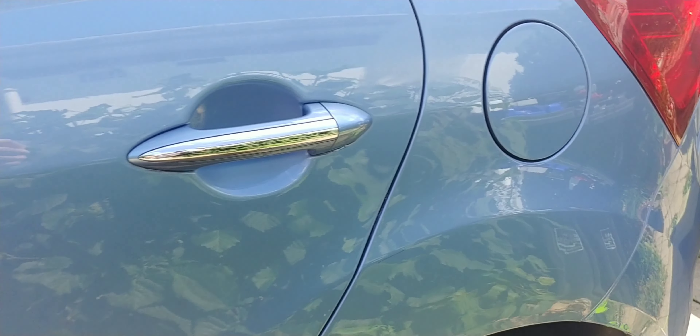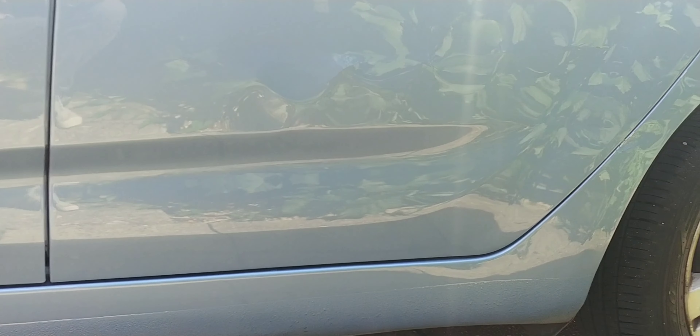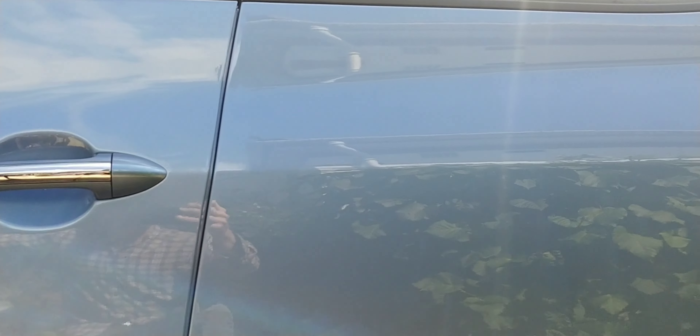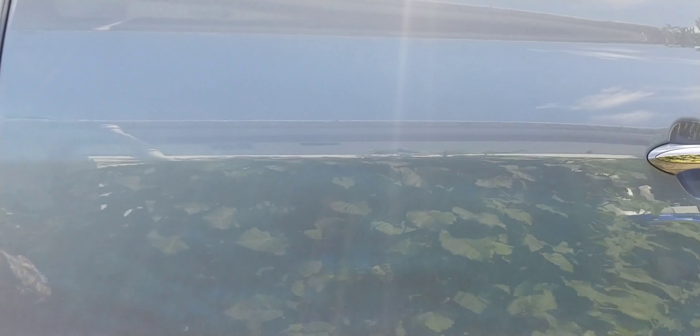That's a darn sight better than it was. The rear arch is out, and the scuff on the rear bumper I took out while I was there. I think they're going to be really happy with that. Not perfect, not brilliant — I'm self-confessed of just getting by mechanically and likewise with bodywork. A bit of a jack-of-all-trades and definitely a master of none. I would like to give a shout out to Kent and my big brother Paul for teaching me a few skills, because without that this car would be looking pretty horrendous.